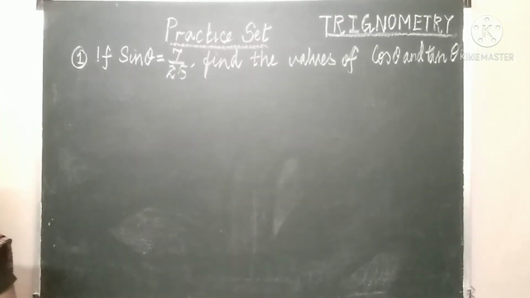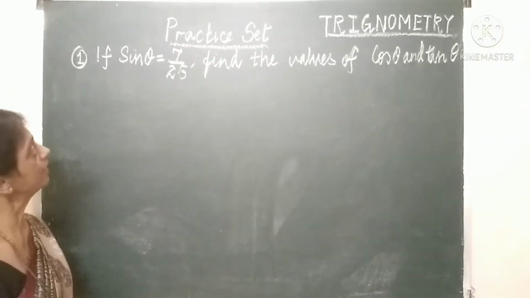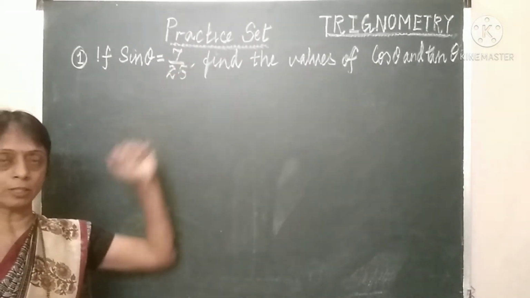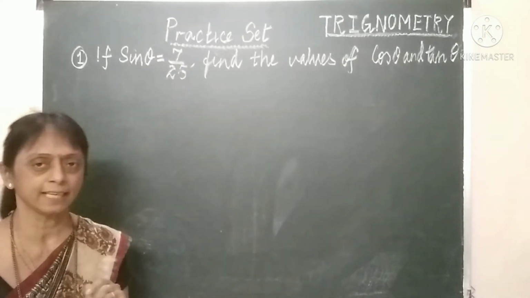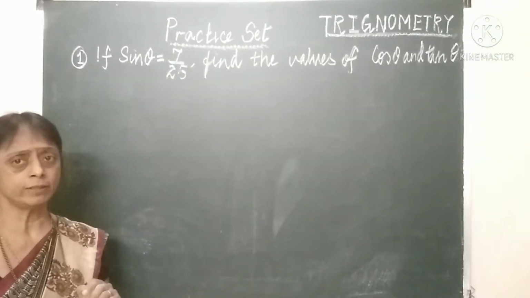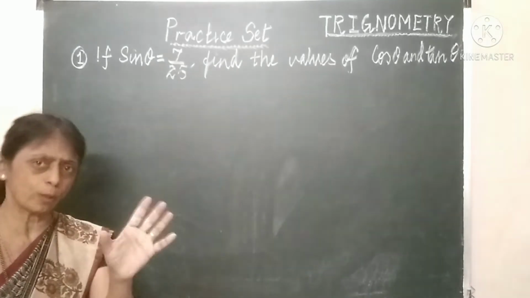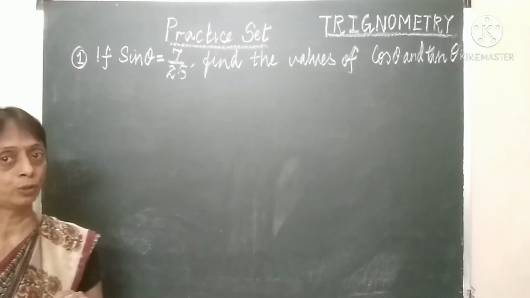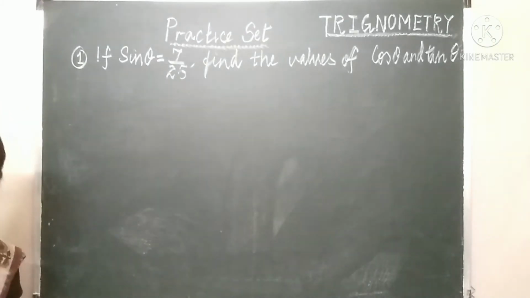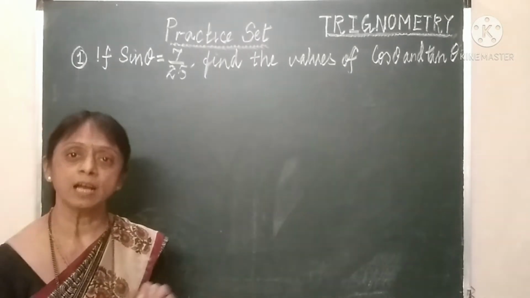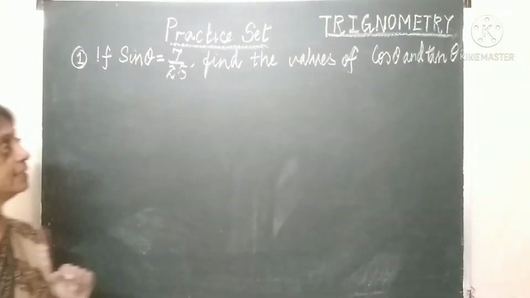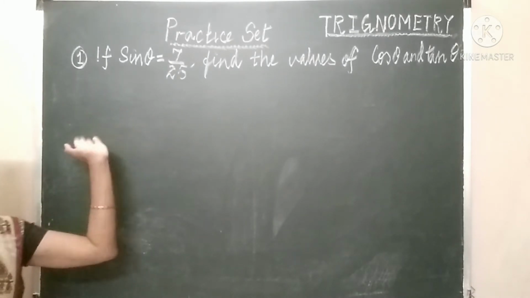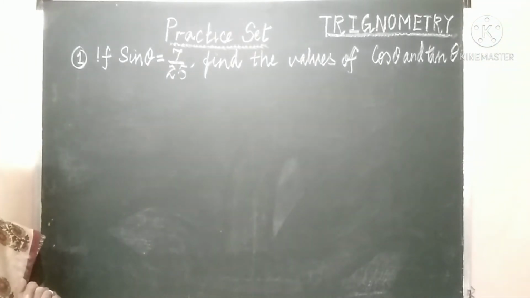Now children, the application part. Over here, let's see and observe the problem on the board. If sin theta is 7 upon 25, find the values of cos theta and tan theta. In the earlier session, children, we used the trigonometrical identities, one method to find out the values of the unknown. But over there itself, I have told you that there is another method where we can again find the values of the unknown. Which is that method? Let's understand. That is by using the triangle, right angle triangle, and applying the Pythagoras theorem.